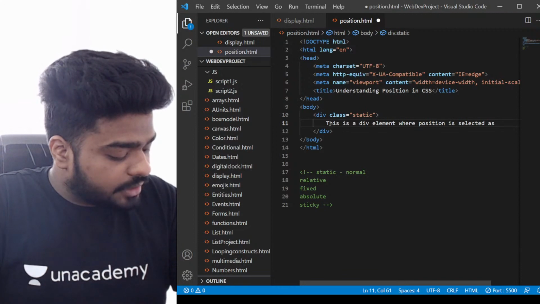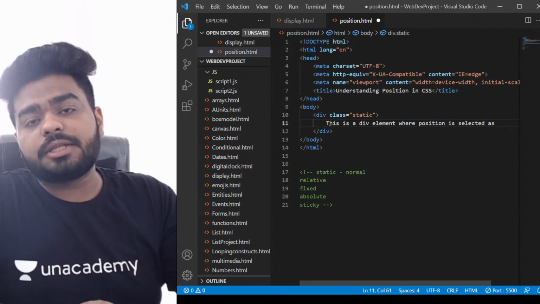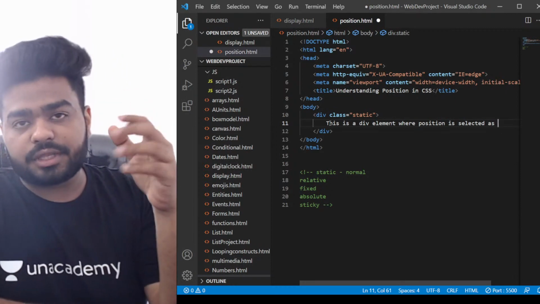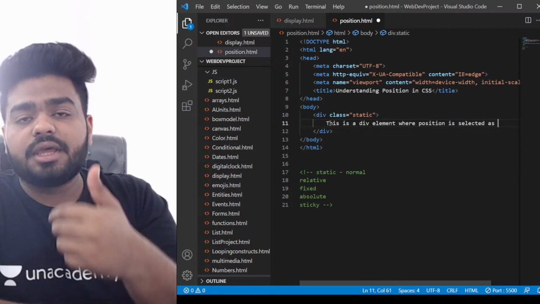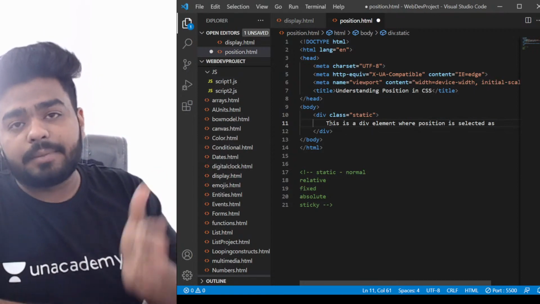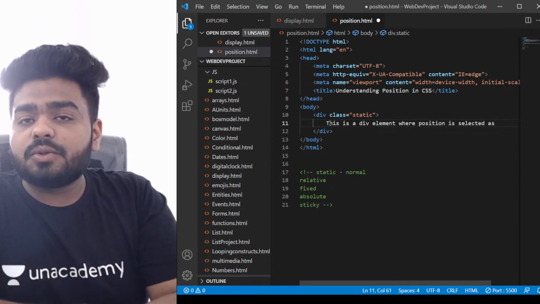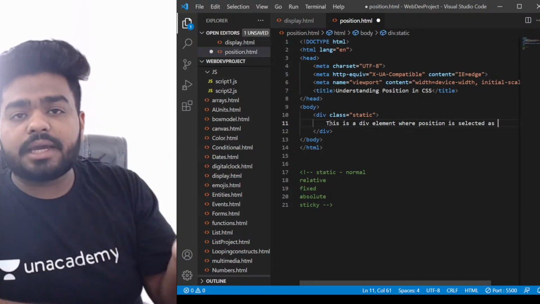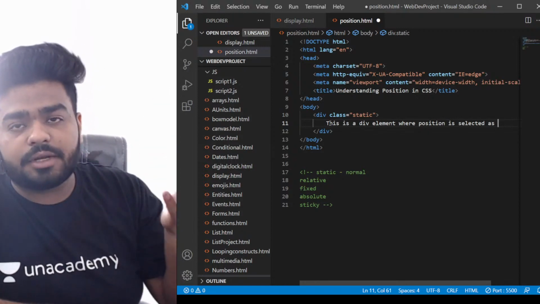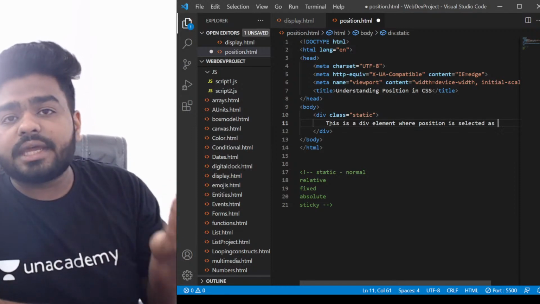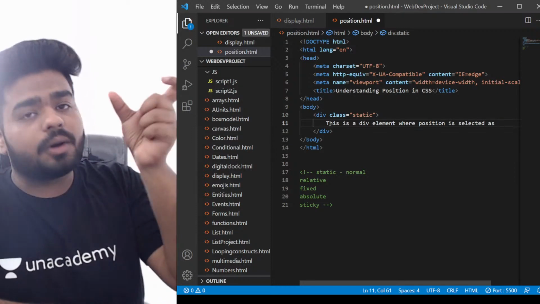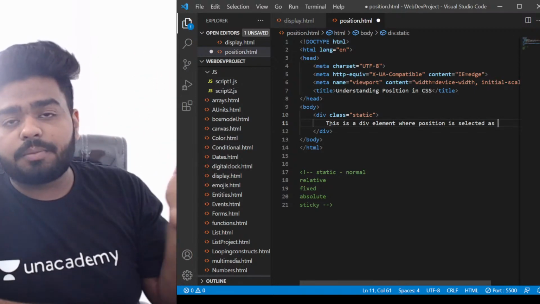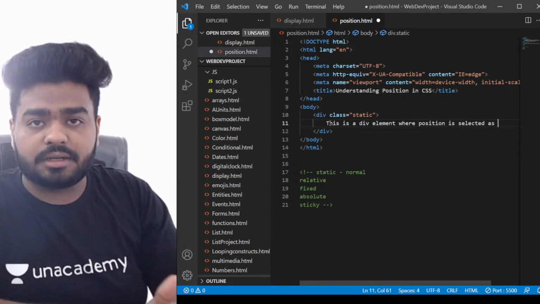Between max width and width, which do you recommend? Lewis, this depends on your web page. Okay, what do you want to do? See, if your web page is responsive, that means you want to use your web page in your mobile also, in your tablet also, and in your system also, then you can use max width, right? Because you know that in max width, even if my browser size is lesser than 500 pixel, it's not gonna lose any content, right? It is going to show me all the content with all the borders, with auto margin. That means from everywhere, top, left, and bottom and right, everywhere the spaces will be seen, right?